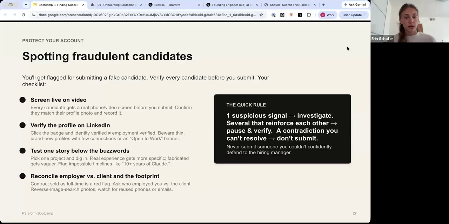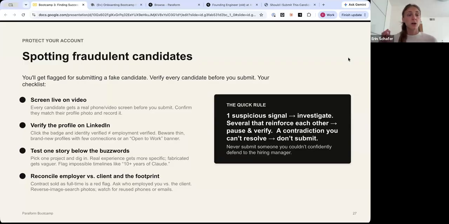You can check how long ago a profile was made by clicking into the three dots on a profile at the top. Then you go to the bottom and it says, I think, "learn more about this profile" or "learn more," and it should tell you. So definitely look in, see what areas are verified, and be a little bit wary of the open to work banner, especially with few connections.